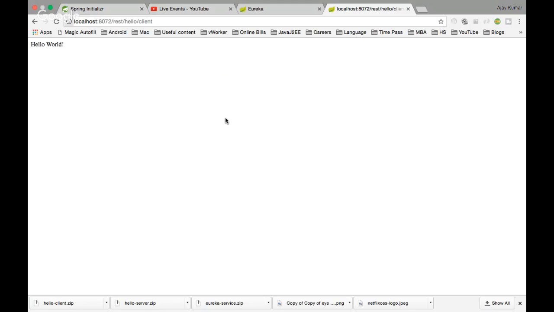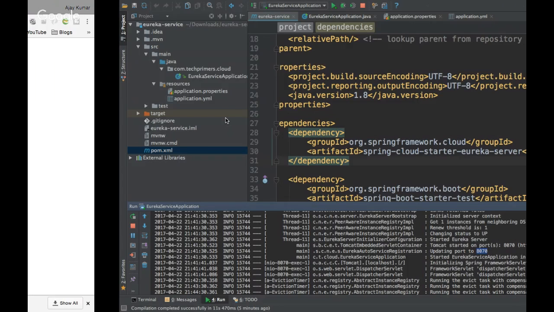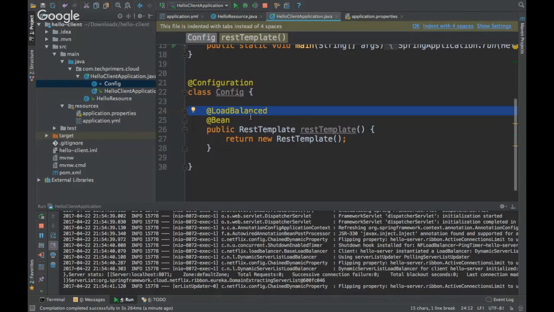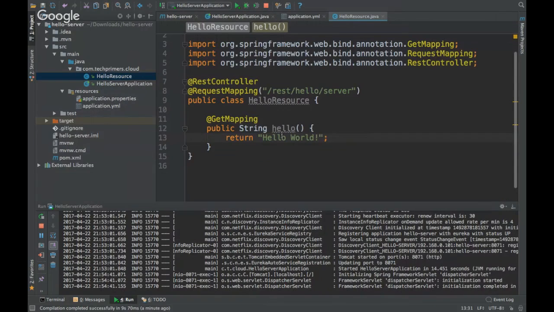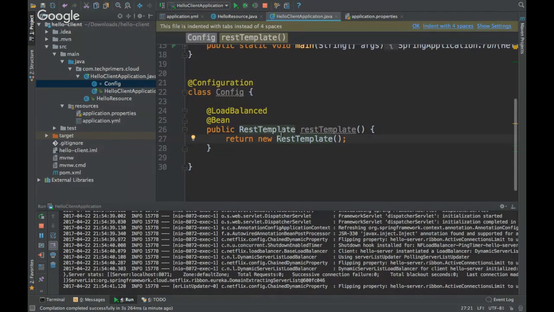So the problem was with the load balanced annotation, which we should be adding in the REST template, because by default the load balancing option is not enabled in the REST template, and that is creating an issue while routing the information. But I wanted to try it without. That's why I tried without it. But when I read the forums from Spring communities, they had mentioned that this is an issue where in the latest version of Spring Cloud Eureka, they have removed this by default. So that is why we have to add it.